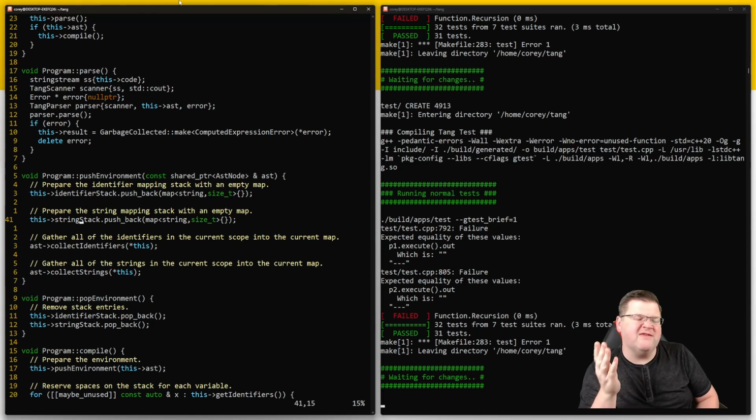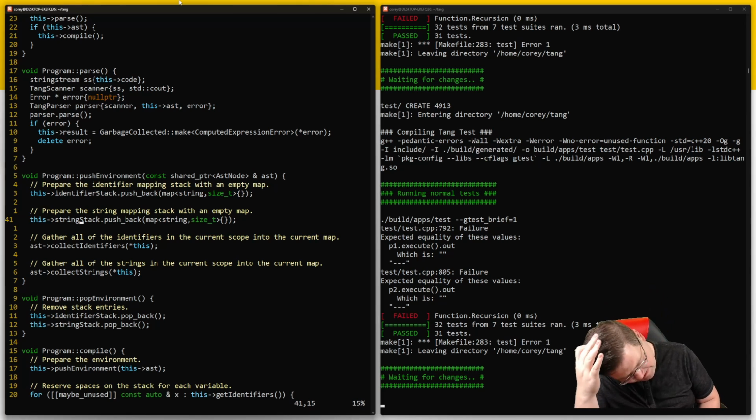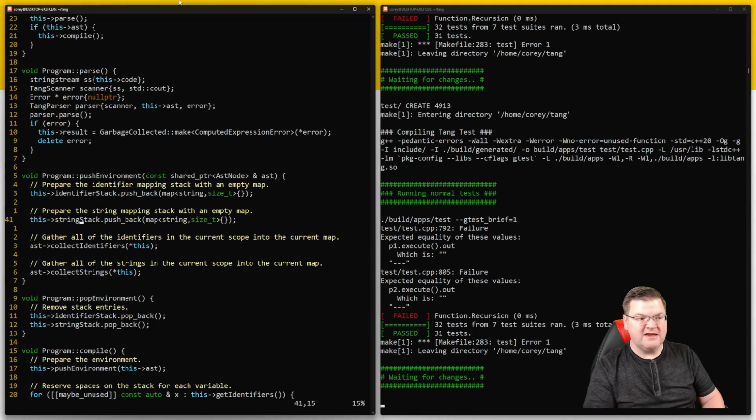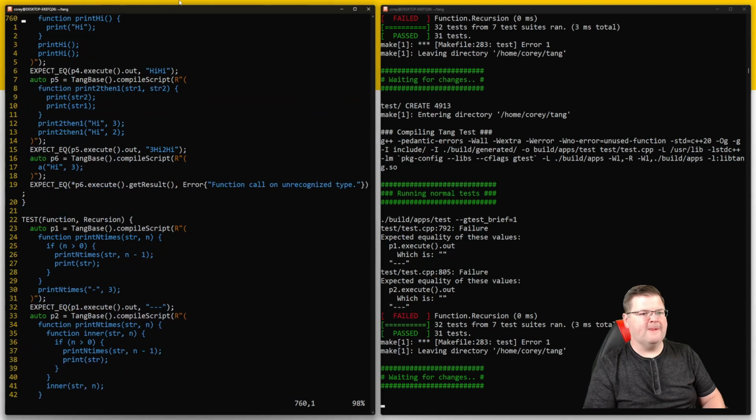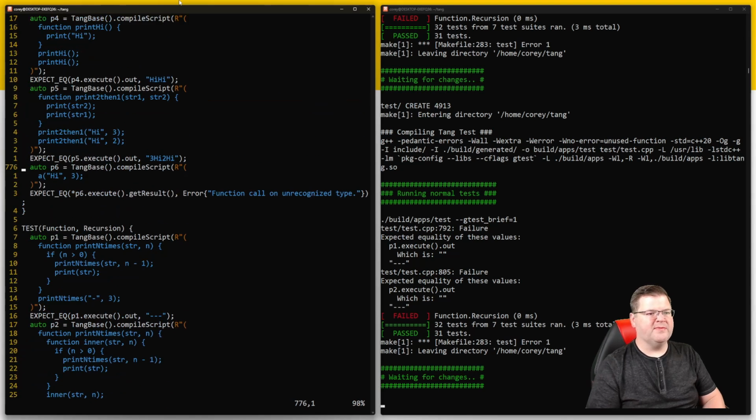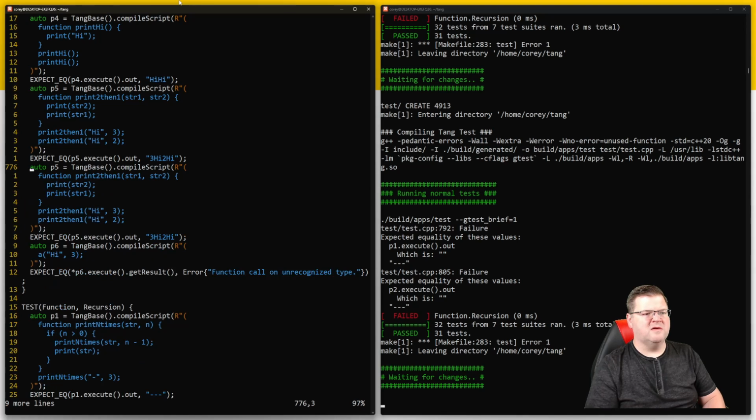Well, I mean, everything in the environment that's available, if it's declared as a function, not if we've, because, by the way, another valid thing, where's our tests? B1. Let's do this. Probably should not have put that there.